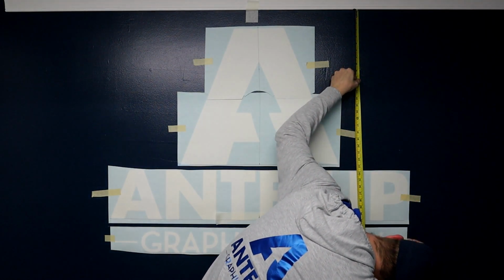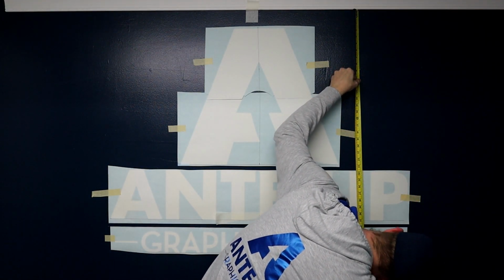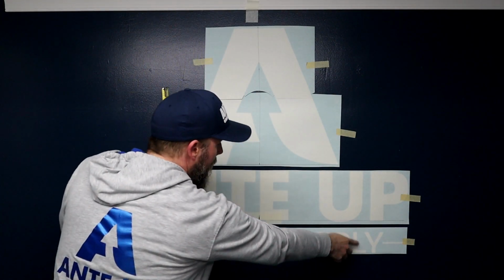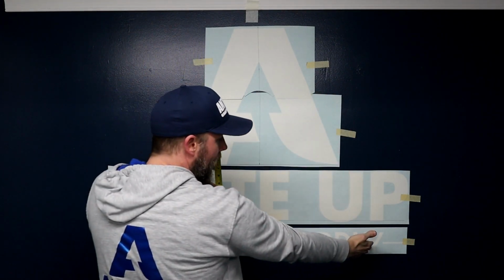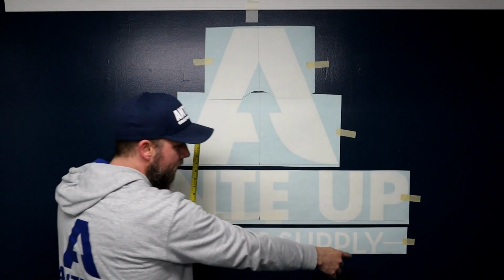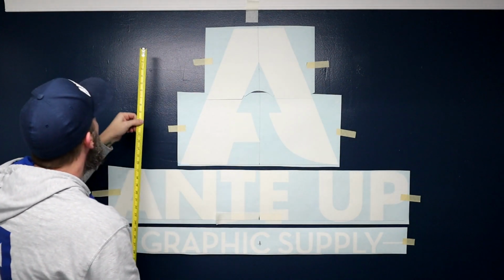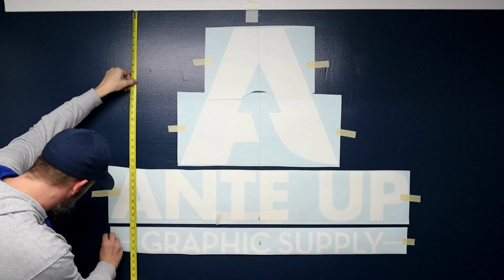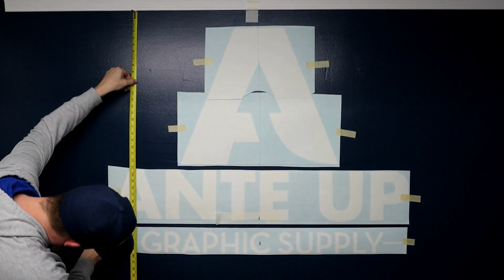And now there isn't an exact measurement that I'm shooting for, but when I went to line this up, it was pretty close to 36 inches, so I just picked 36 to move this to. So then I'm just going to go to this one, and I'm just going to move this side to 36 as well.